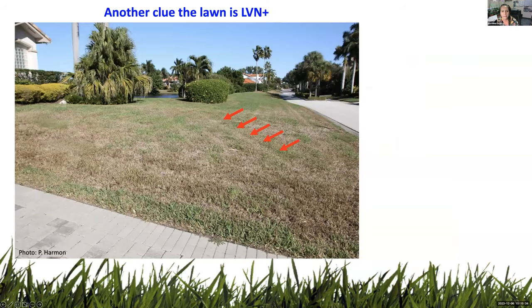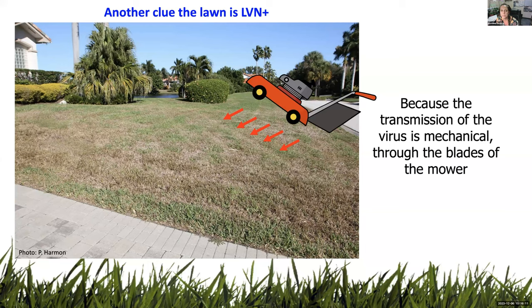Another clue that your lawn has LVN is this kind of dispersal spread pattern, right? Again, this may not be the case for you, but there are cases in which we have seen this spread pattern of the mower and the wheels, right? We were talking about how these wheels will homogenize or break the blades and the sap will come out. And then if it's moist, that's how you move around the virus from lawn to lawn. So that's a good indication that the lawn may be infected with the virus and may have the disease.